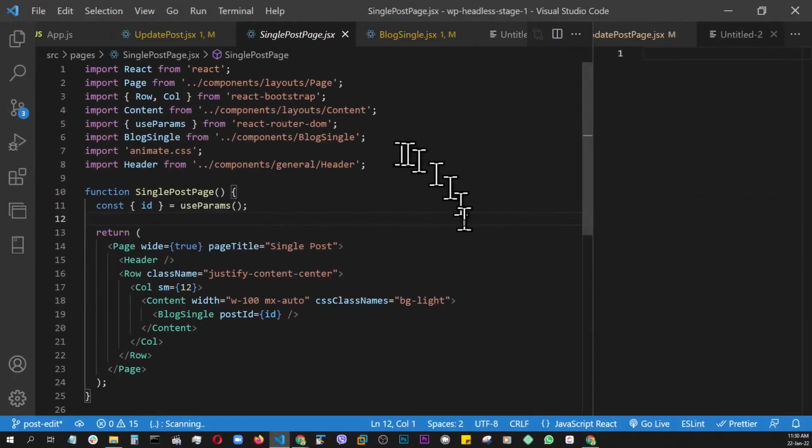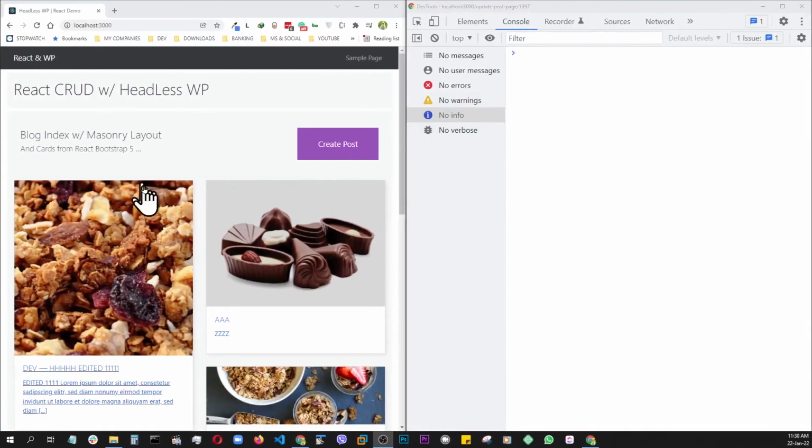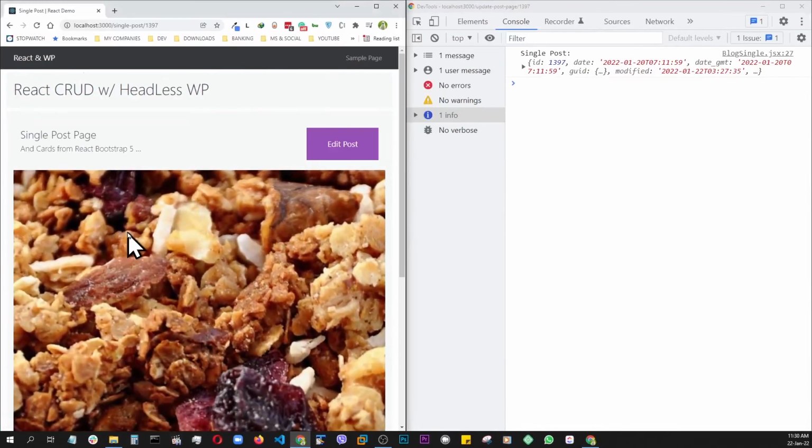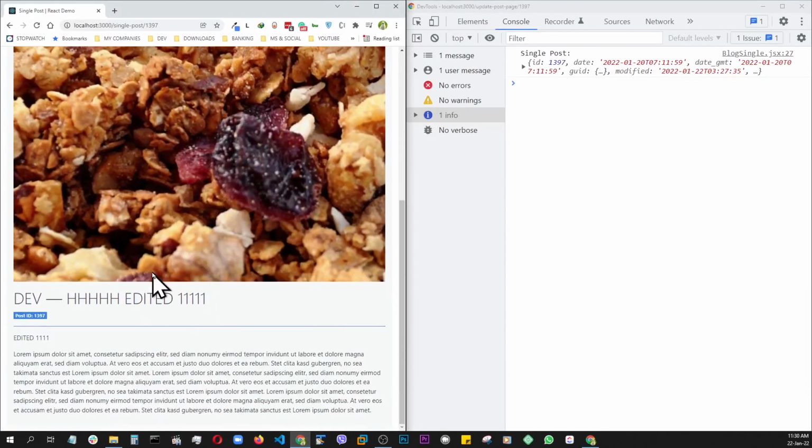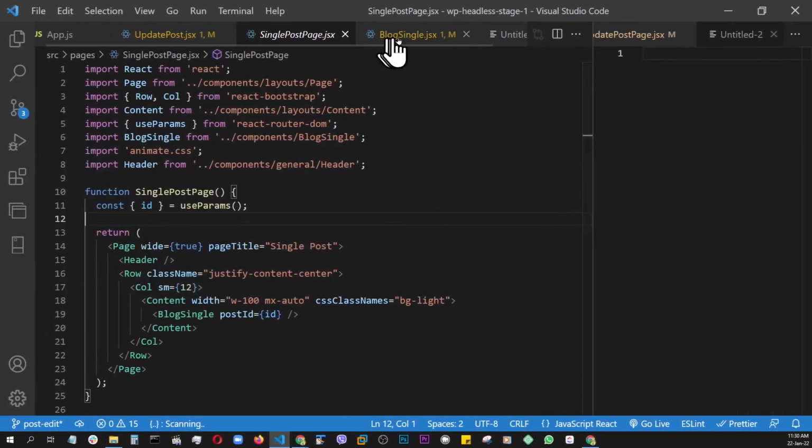All right, so we are back in the code. So I decided to just follow the code page by page. So let's start from the single post page, which is this guy right here. Single post page is calling blog single.